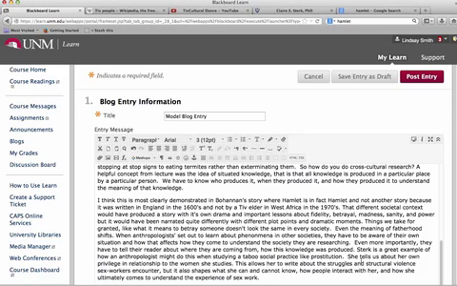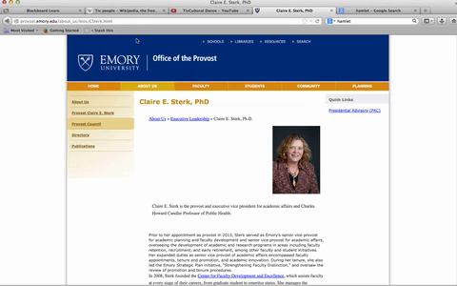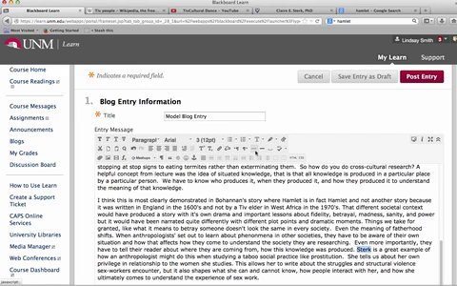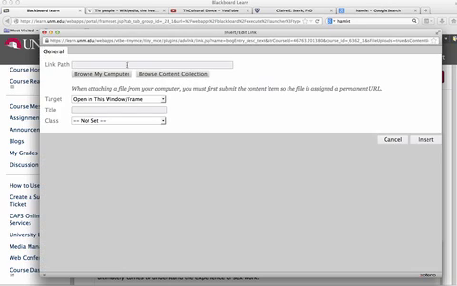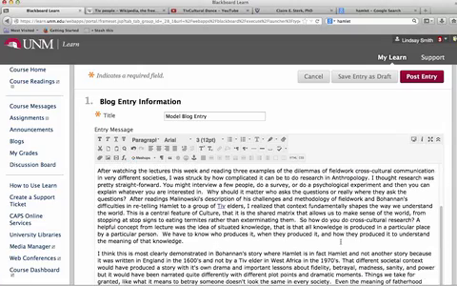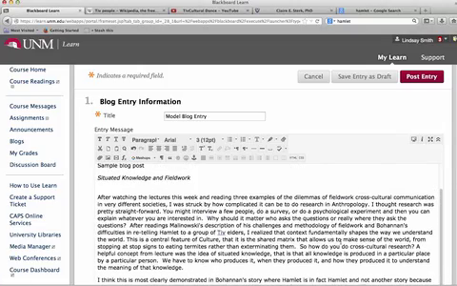I'm going to do one more just so you can see it. And here's where I talk about Stirk. So I'm going to go and highlight her name. I'm going to, again, go to her page I want to link to. I'm going to copy that, go back here. I've highlighted it. I'm going to click the link button. Remember, that's one that looks like a chain link. And then I'm going to paste it right there. Again, I want to open a new window, Stirk bio. Great, and then insert. So as you can see, I've inserted 2 links. Great, so one thing done.